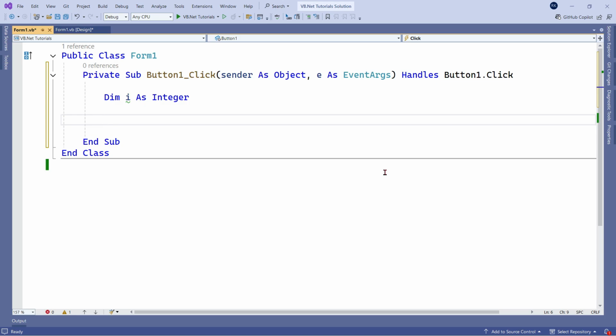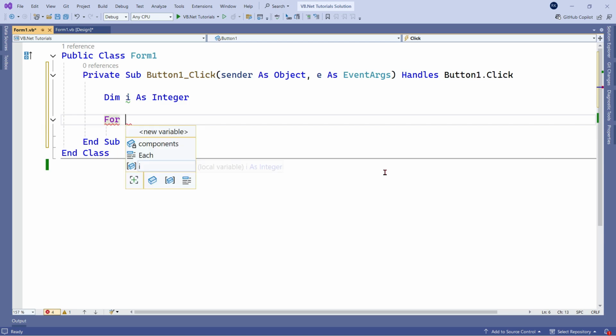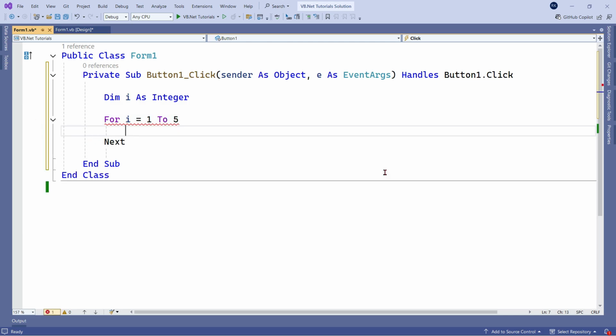Let's understand. Now how have you written an if activity, do you remember? You used if, then a variable name, for example, a equals to 5, then print something, right? So in a similar way, for every command that you are going to learn in Visual Basic, the only thing you have to remember is that you start with the keyword, then write the variable name, then use an equals to symbol and write your thing. So for example, here I would like to count or loop from 1 to 5. So I will say 1 to 5, pretty simple.